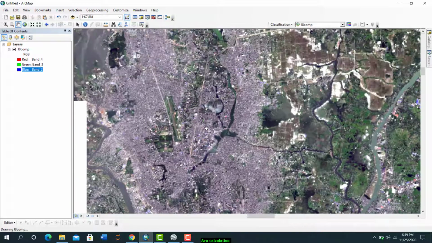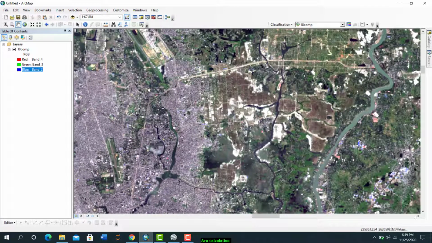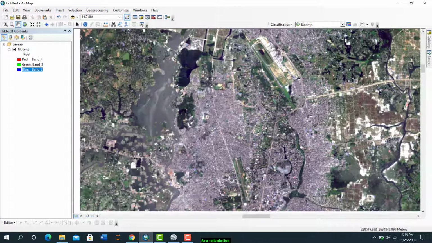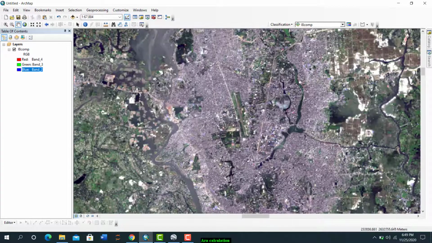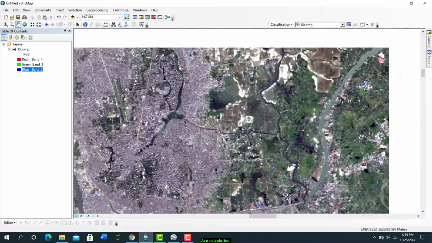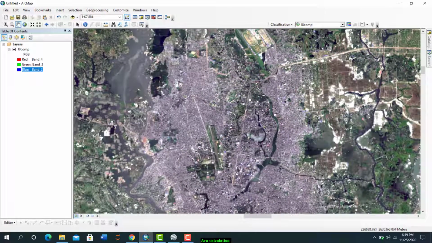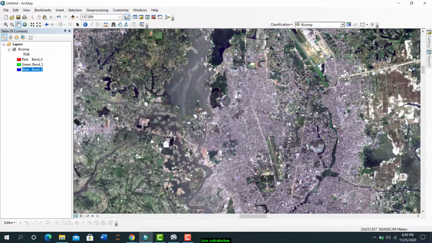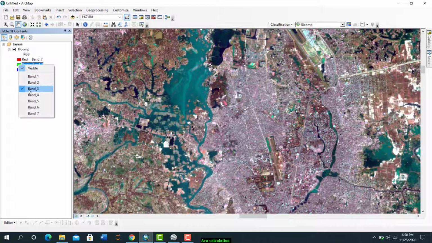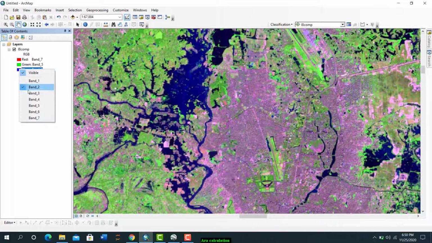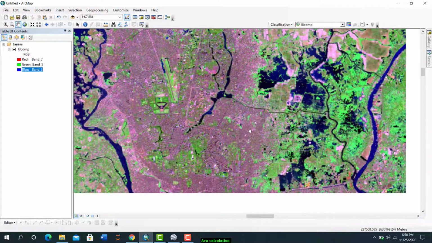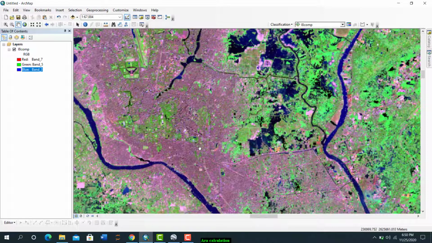Yes, this is the urban area. Huge urbanization happened here. And if you change it to 7, 5 and 3, now it looks like this.